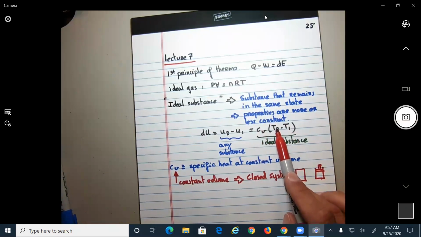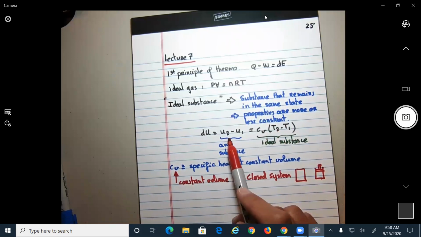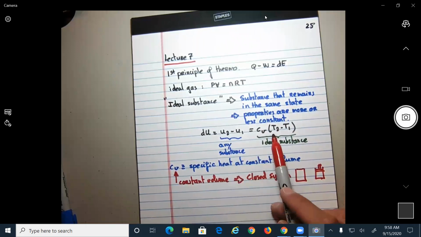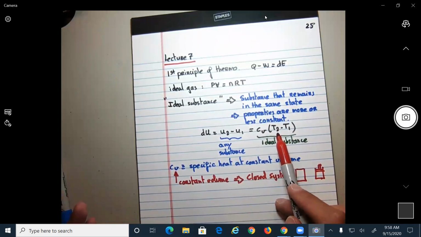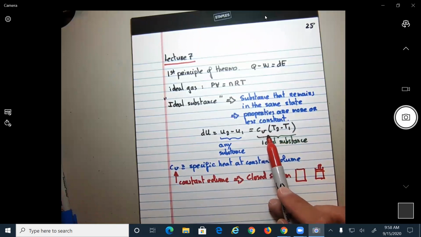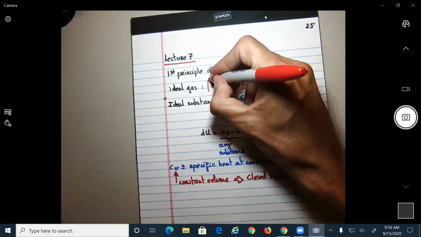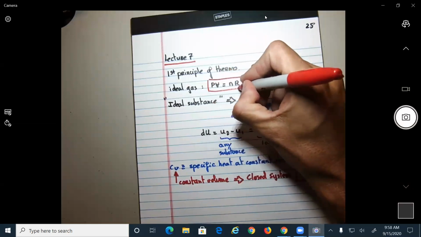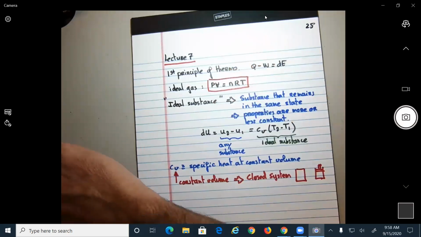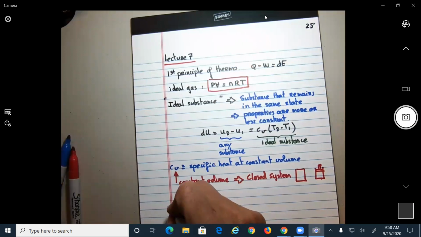The reason I'm doing ideal substances first is because these values you need to get from the tables, and I'm trying to delay using the tables until the second exam. In this case, temperatures can be calculated, and the only value you need to know is C_V. That's the only reason. I think with this information, we should be able to start solving problems. So let's say here, example.